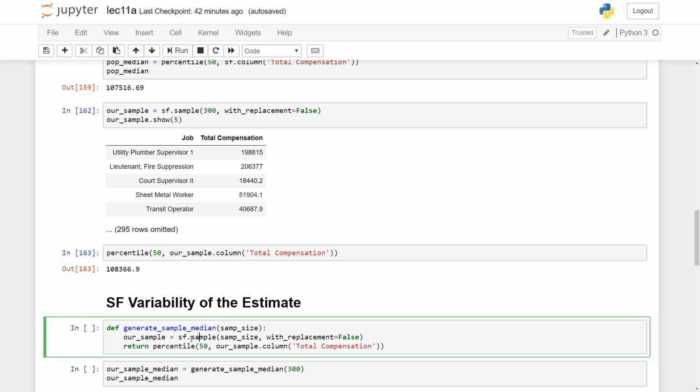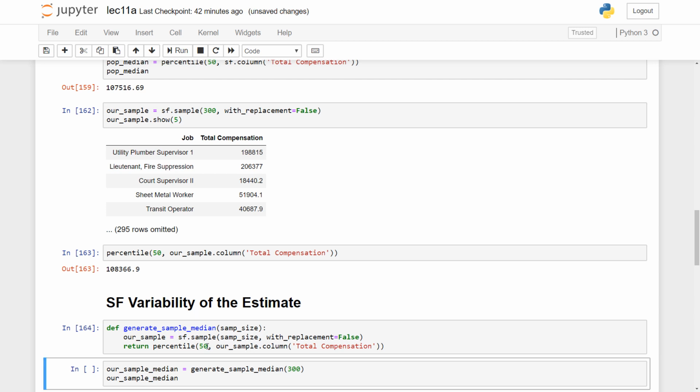So this function will sample without replacement from the original population. Remember that the original table is San Francisco, SF. We get the sample and we return the median of that sample, which is the 50th percentile. So that's the function.